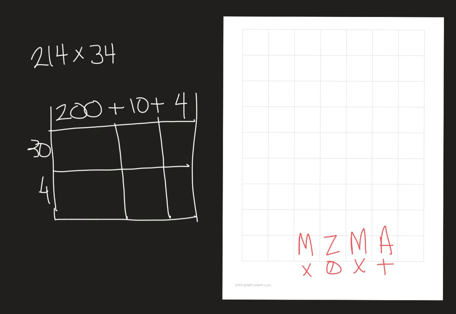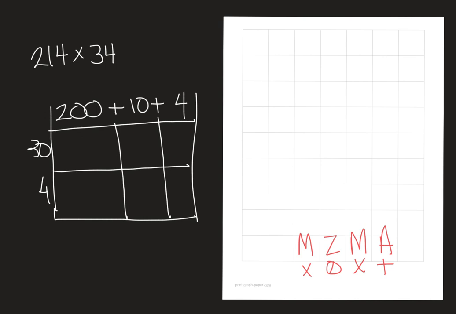Okay, so this is part 2 of our multiplying by area model and by the standard algorithm. And we're going to continue with a 3-digit by 2-digit number. Now I've gone ahead and written our acronym MZMA, which is for many zoos, many animals, which stands for multiply, then add the 0, multiply again, and then add it all together.